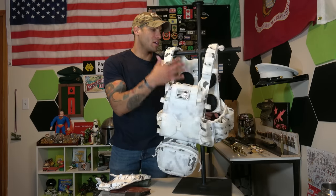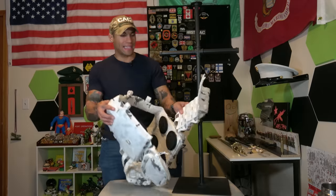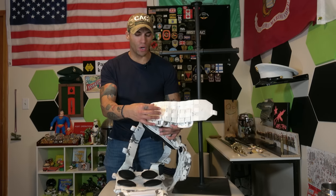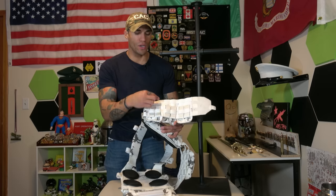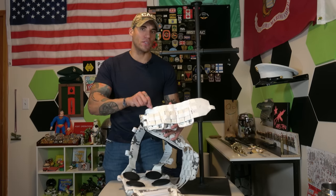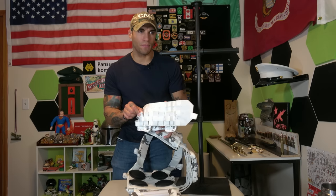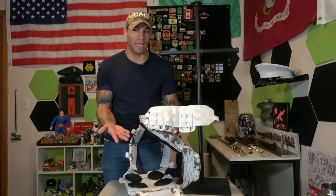Now, I will say for the actual attachments for these, I wouldn't say I didn't like it, but it was something that triggered my infantry spidey senses. Generally speaking, when you have MOLLE or PALS and you have the straps, there's usually a snap at the bottom. So when you're done weaving it, you can fold it back and snap it in, or there's usually a tab that you can pull and secure it through itself. But with this, it has a plastic insert. You can see that black plastic insert. So you weave it and then you just fold it back in. I think this is how it's supposed to be done.